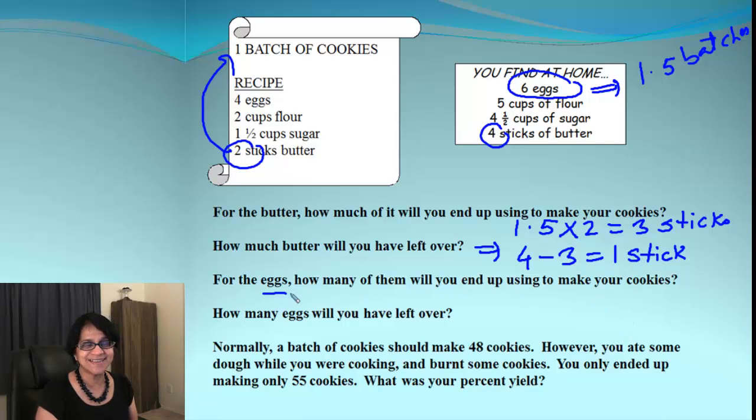Well, let's look at the eggs. How many eggs will we end up using? Remember what we decided? Eggs is the limiting factor. We will use every single egg. So what will be remaining? Nothing. So we will end up using all entire 6 eggs. How many will be remaining? Zip, 0 or none.